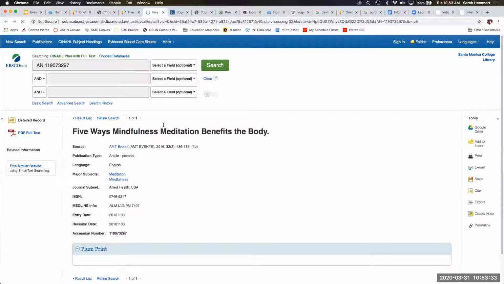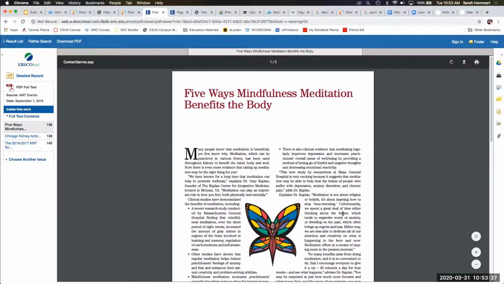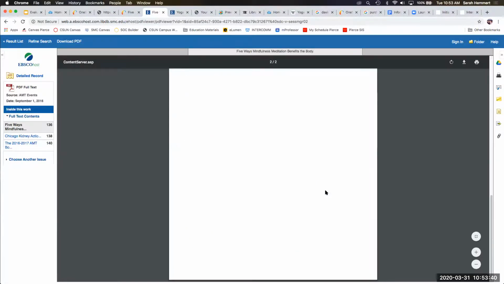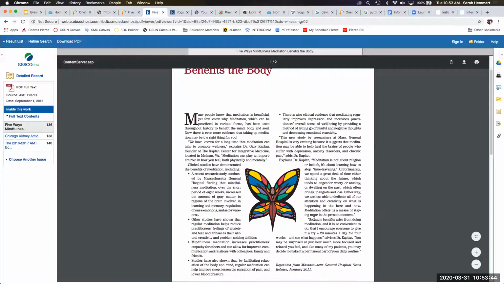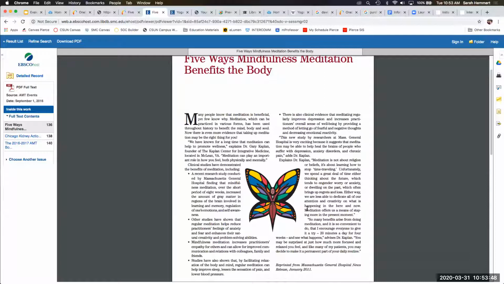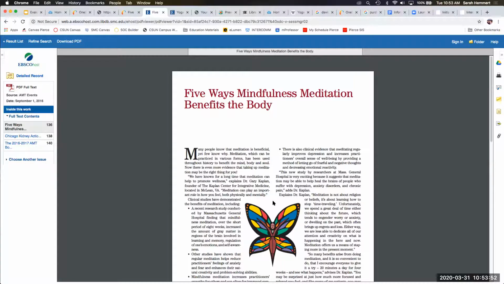But again, it takes time. Now this one we do, and that's great. So mindfulness meditation, we had instant access to. Woohoo! Yoga, not so much. But that happens when you have a subject that has a lot of information, right? Because some of it is outdated, some of it's been taken down off the internet, even though it shows up. So just keep plugging away this way, okay?